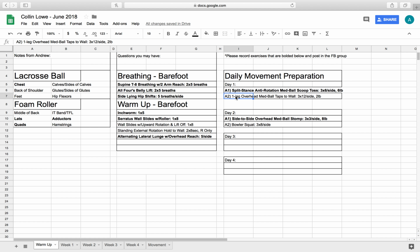If there's a weight for the medicine ball or a kettlebell or a dumbbell, I will prescribe you with the weight. So you'll notice that this first exercise, split stance, anti-rotation medicine ball scoop toss for 3 sets of 6 per side. You're going to use a 6-pound ball for that. You're going to superset that with 1-leg overhead medicine ball taps, 12 each side with a 2-pound ball.